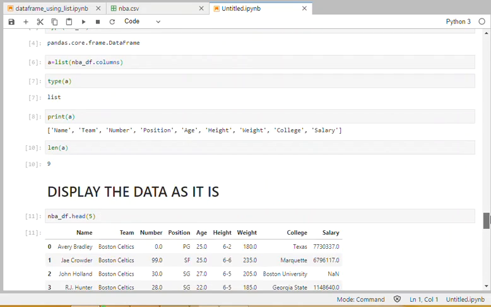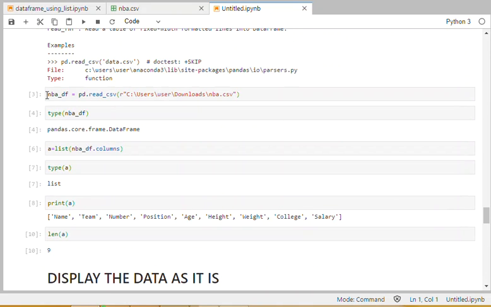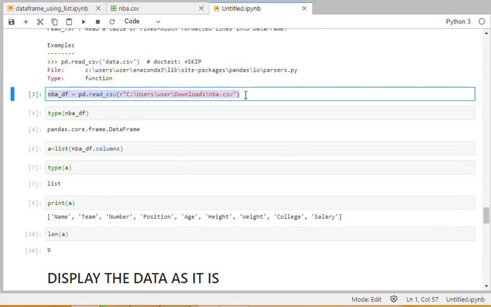You see, initially when we defined this nv_data_frame, we did many operations after that. We read the CSV file and we just gave the path inside this command read_csv.